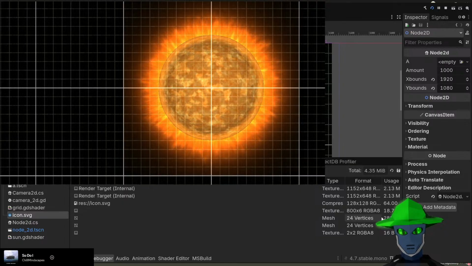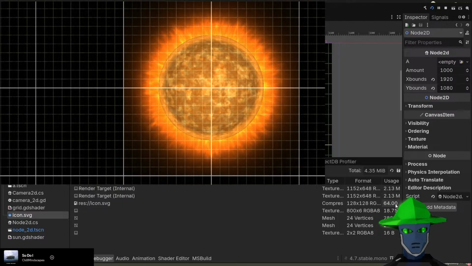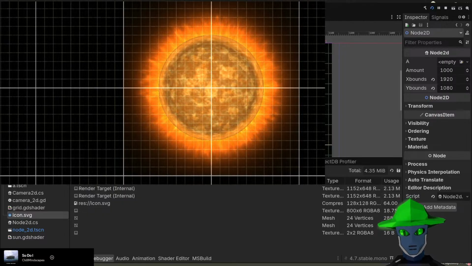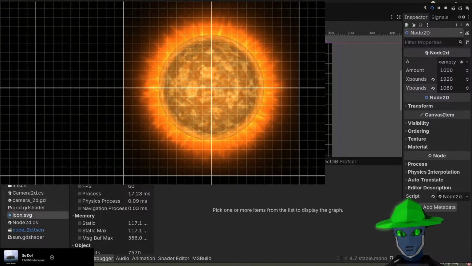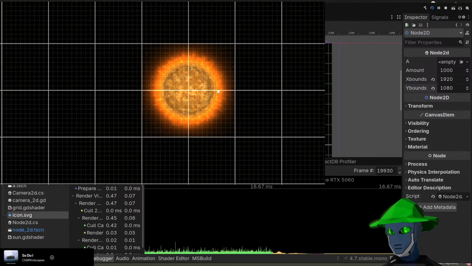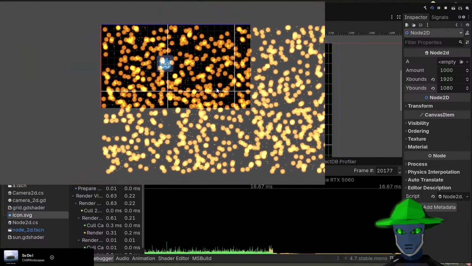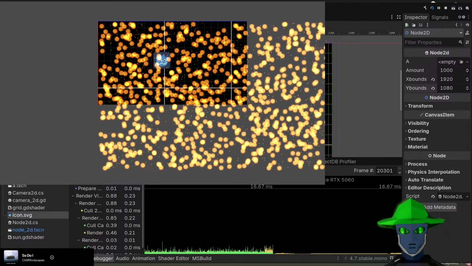Wow. It basically uses nothing. FPS. Yeah. And then we zoom out, and then the performance like only marginally decreases.